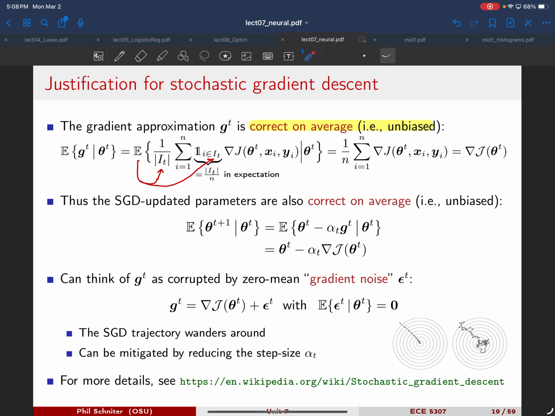So the probability that this particular little i that I'm looking at in the sum is in the set is the same for all i. And in particular, the probability is the size of I over the total number of samples n. So again, if my data set was 32,000 samples and my mini batch was 32, there's a probability 1 in 1,000 that each of these i's is actually in that random set that I just generated. Okay, so in expectation, this 0-1 sum ends up equaling this number.